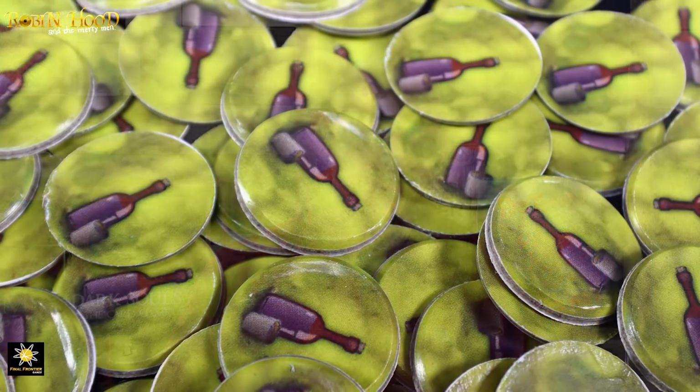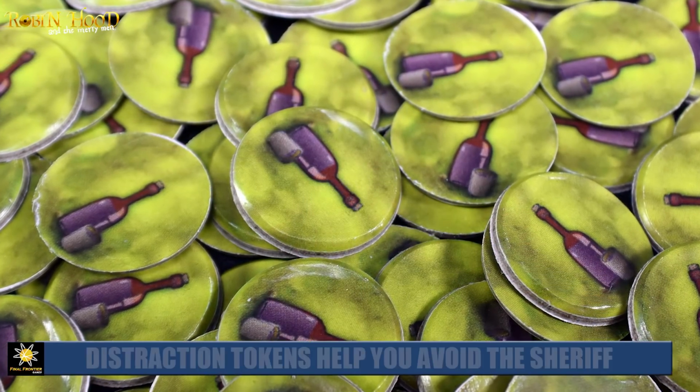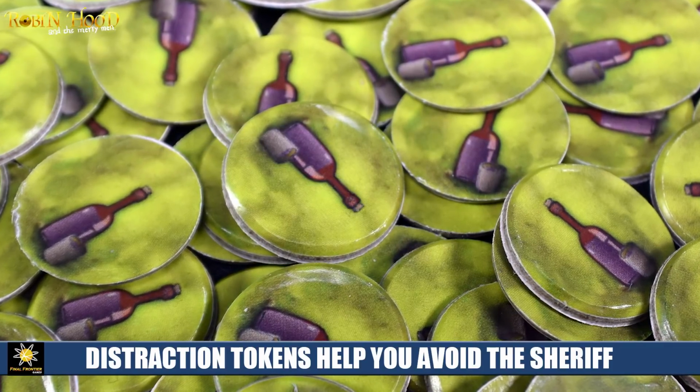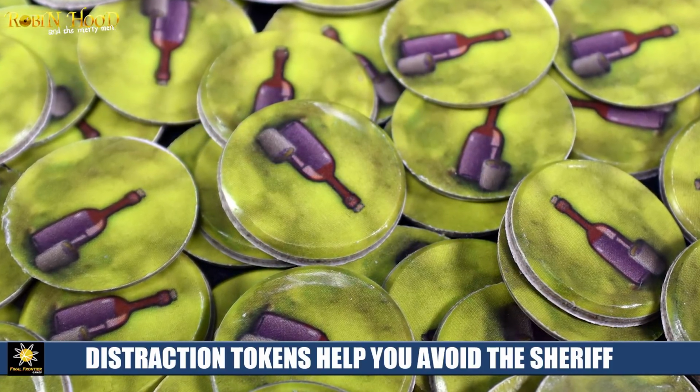And the resources, like Jeremy said, there's 5 resources. A lot of those are going to be used for building weapons, for a variety of different things. There's money, of course, which is going to come into play significantly in this game. And then finally, the distraction tokens. The distraction tokens are used in a number of different ways, but mostly it's used to try to avoid the sheriff and his henchmen at times.